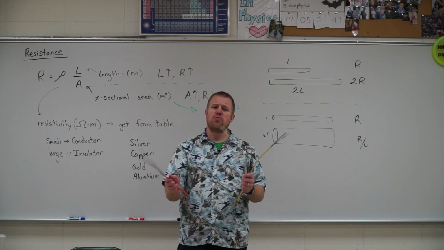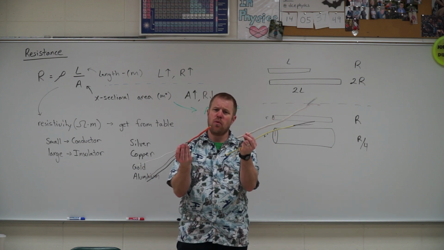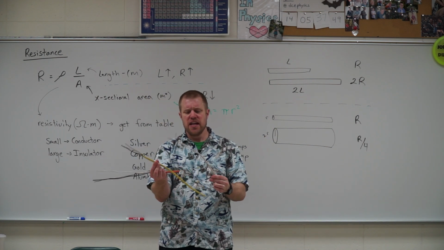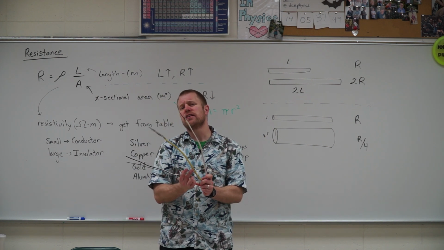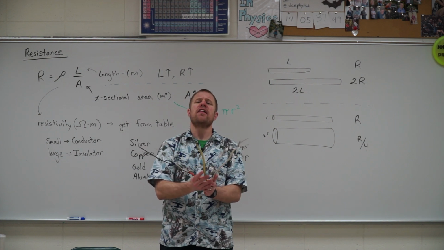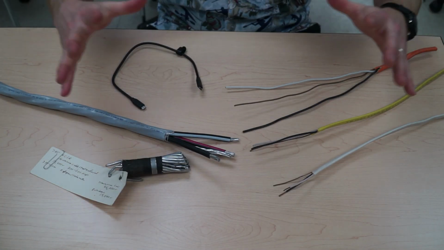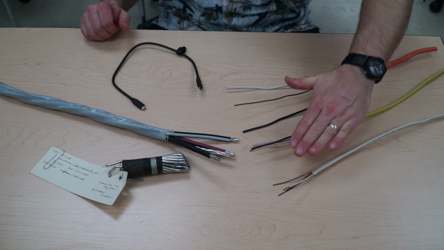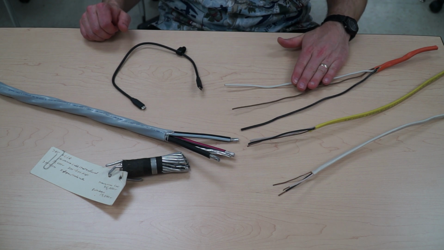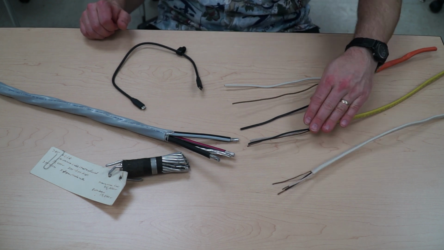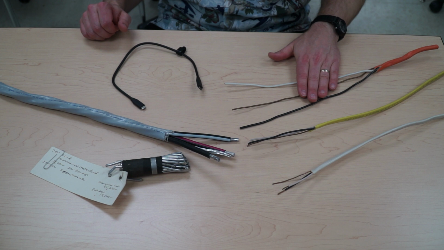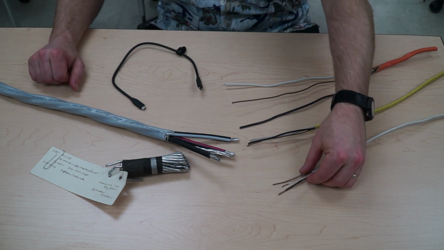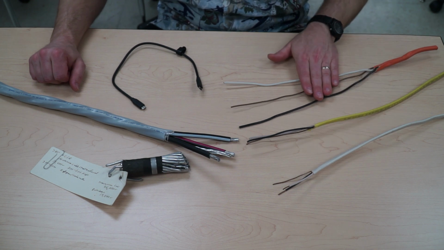You'll notice there are different colors possibly of wires, depending on how new your house is. So those colors tell you how thick the wire is. So I don't know if you can see this here. Let's zoom in quick. All right, so we've zoomed in on these wires. And so what I have here is the 3 typical ones that you'll find in your house. So I have the 14 gauge, the 12 gauge, and the 10 gauge wire. So what we have then is different amounts of current can flow through each of these safely.